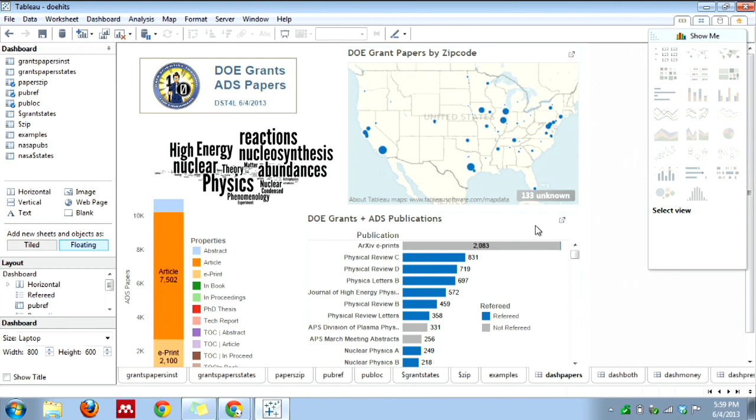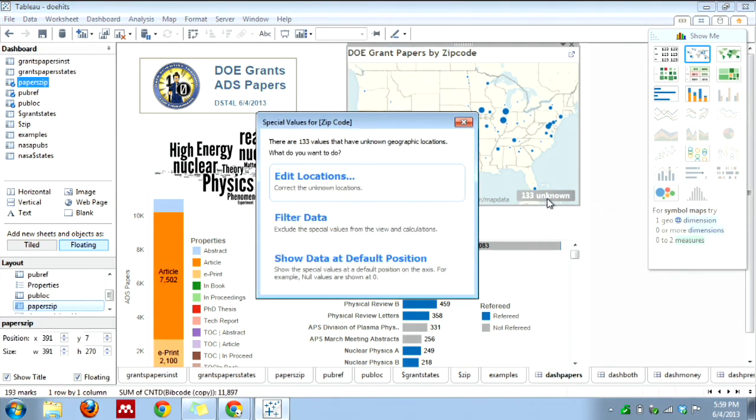And you can see here, I left this so you can see it. They'll also show you how many unknown things you have. It means maybe a field was blank or they couldn't understand what was in it. So that's really nice to know, but you also have the option to leave it out, which is sort of deceptive. And I think when people look at these visuals, they have to remember to ask and to think about what's underneath it. You can also show the data, but at a default position, which in Tableau ends up being just off the coast of Africa. They put a big circle there, so it's kind of out of the way, but you don't see it.